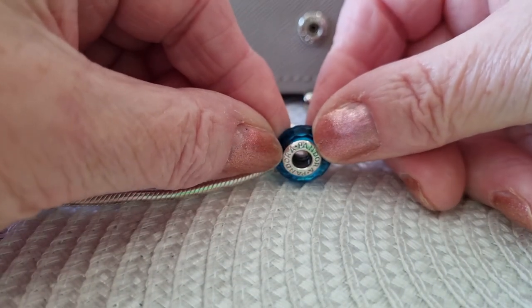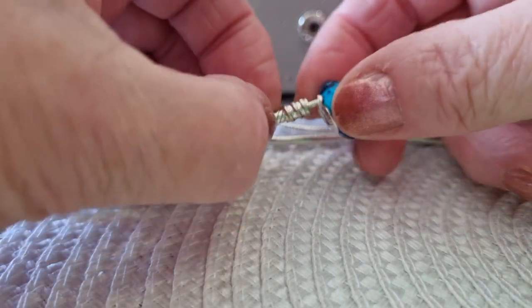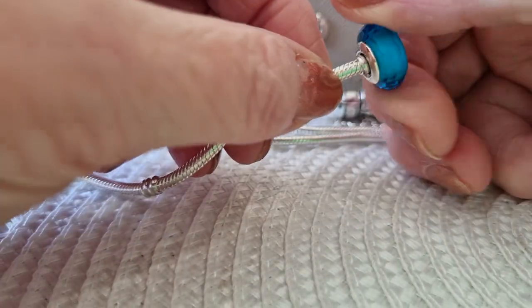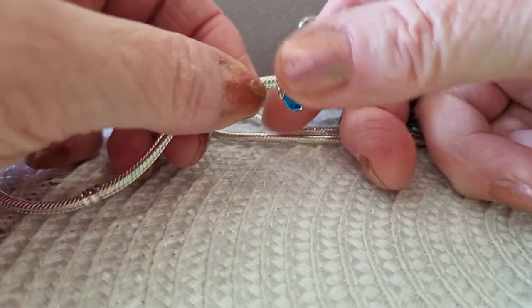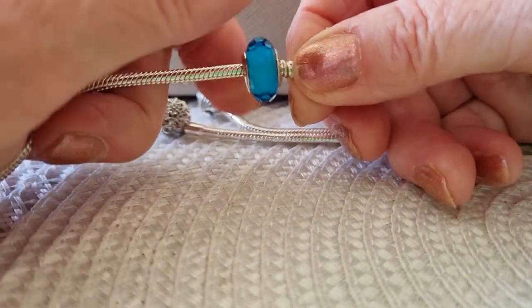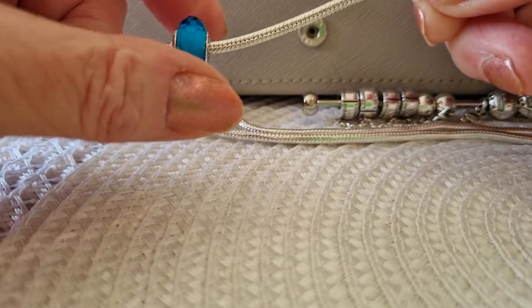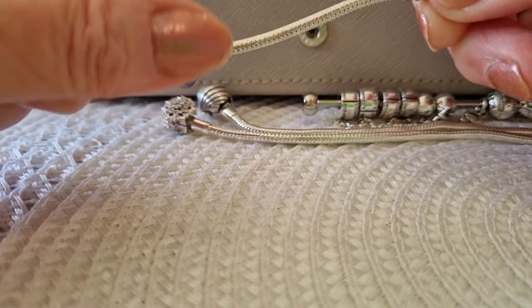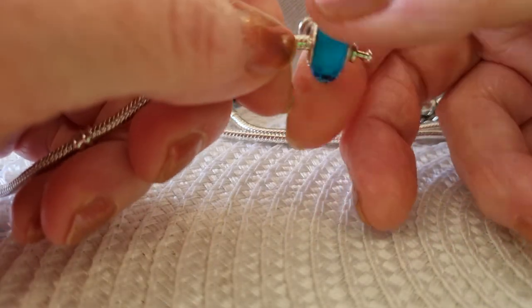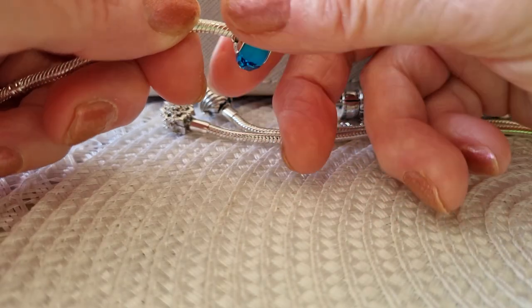Don't know if you can see that, but unfortunately they would not thread on. But my husband drilled them out, and so it meant that I could actually get them on. When you're threading them on, they have to go through there and so on the bracelet, which is a lot of mucking around. And in the end, with the amount of times you're pulling them off and redesigning it, I thought, oh, I can't actually be bothered with this anymore.